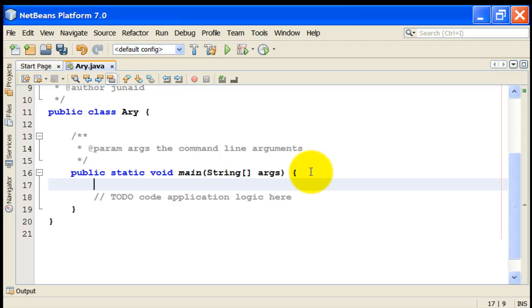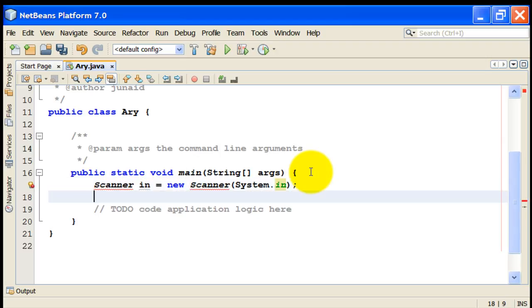Let's create an array. In C and C++ we know that we could create an array which is static, meaning that you're creating an array and the size should be constant. But here we can do it a little bit differently. For example, I have a Scanner class first. Scanner in is equal to new Scanner, and I am passing it the default input, that's the keyboard, as you know all this stuff.